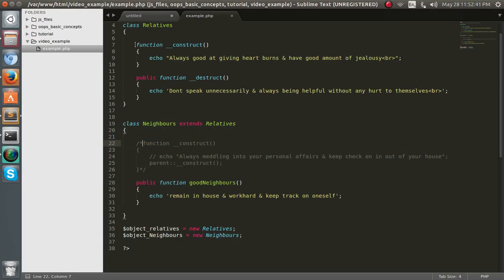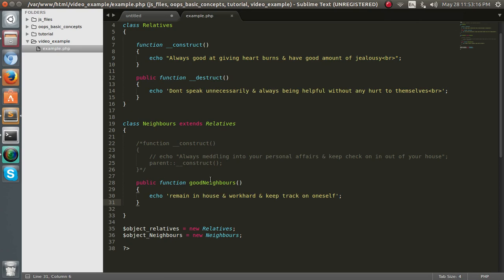What happens is first it gives this construct function, then this construct function runs. This destruct function doesn't run. The obvious reason is that if we destruct anything in the construct function or in any other method, that thing will not be entertained in the neighbors here. So it runs the construct, then the construct of the child class, then the destruct of the child class.